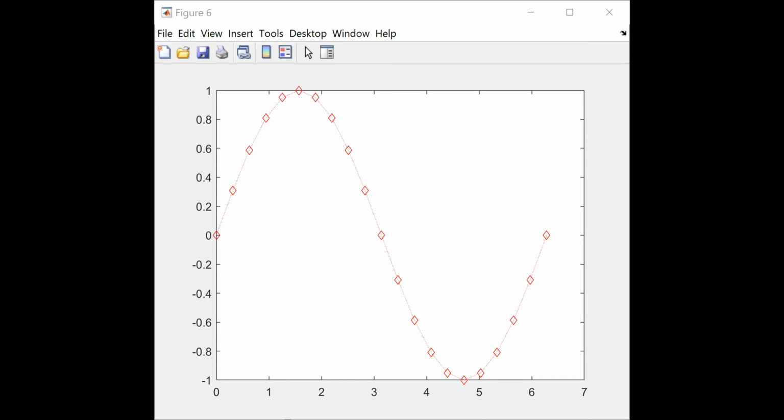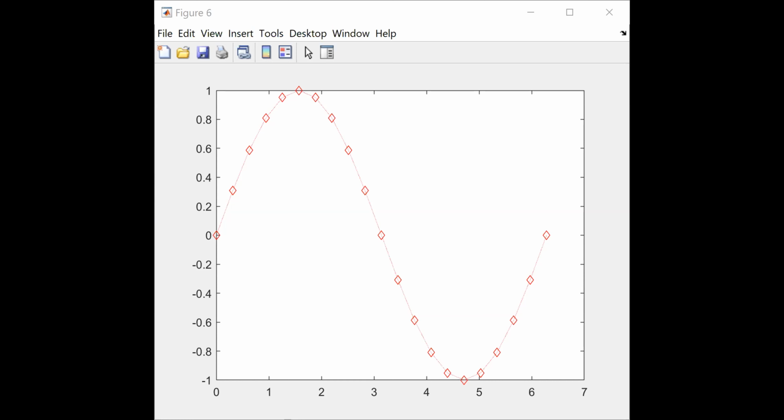All right, this is about how to do coloring of this plot. Now next, what I want to illustrate is how to do multiple curves on the same figure window. Let me create a figure window first, and let's say this is figure 7. I hope this is visible to you.